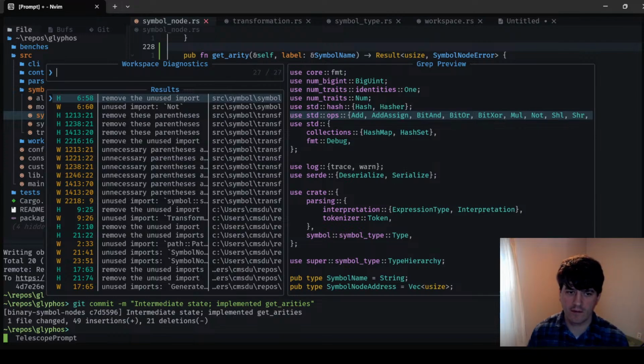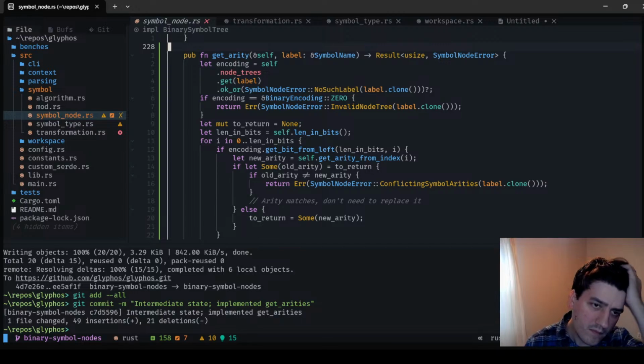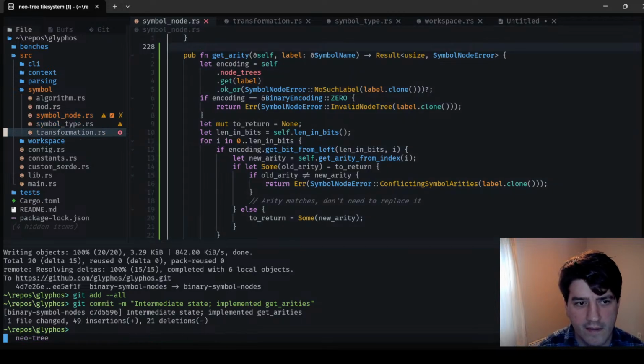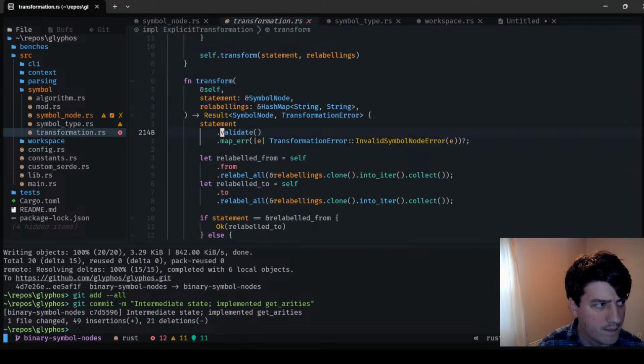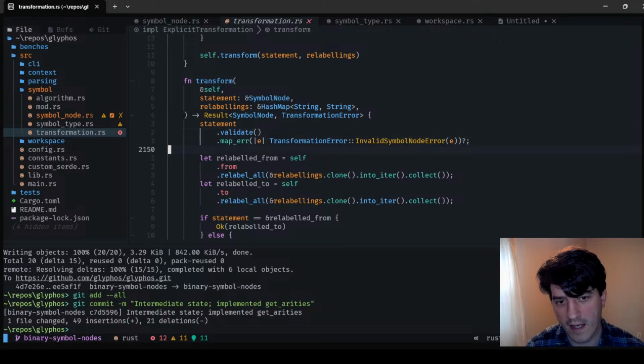I have a cool idea for when this refactor is done. I think I'm gonna write a script that just generates, for every shared function between SymbolNode and binary symbol tree, a test that just instantiates it and does the intos and makes sure that they result in consistent answers.